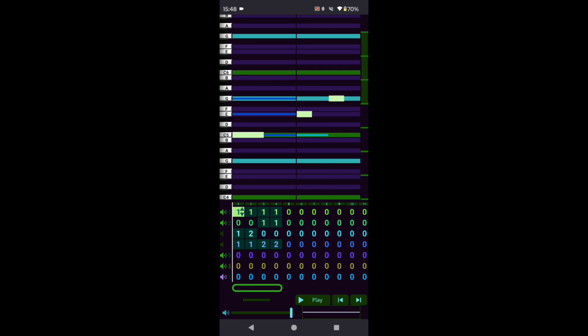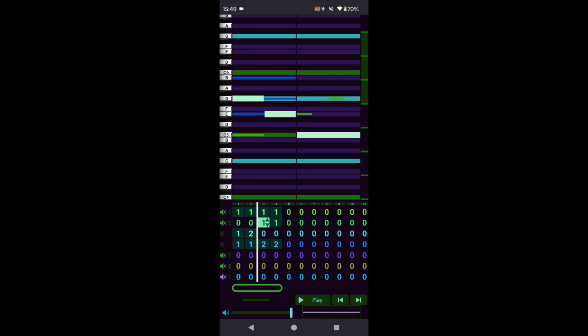Fugues is basically when different melodies played together actually create a new melody, but each voice, each instrument, each melody is basically independent, but playing them together creates a whole new thing. Usually fugues are way more strict.